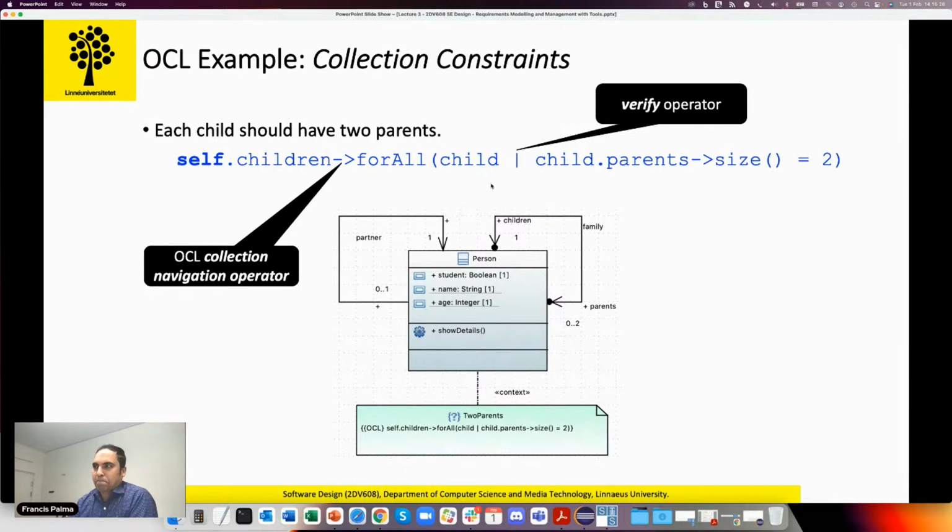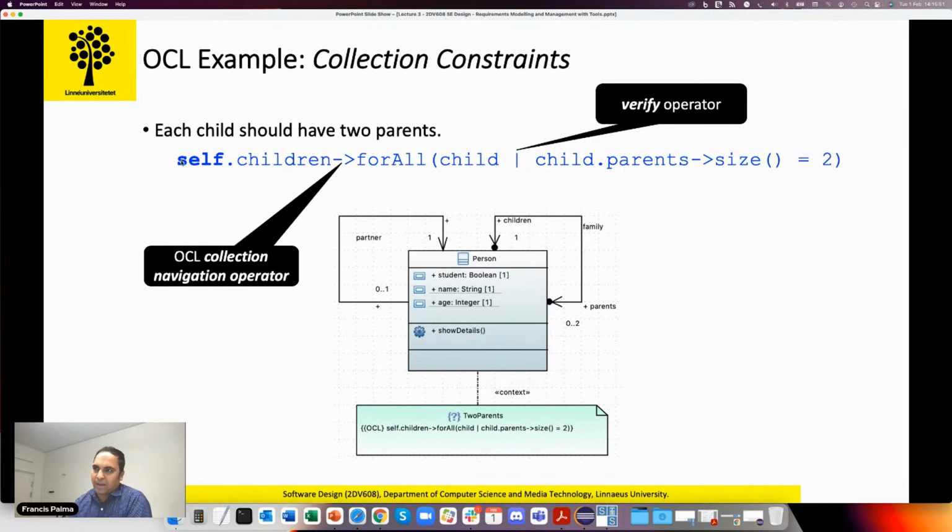These are simple checks, but there can be more complex constraints that we can check over an instance or an object. For example, we want to see if each child has two parents or not. How can we do that? Self.children.